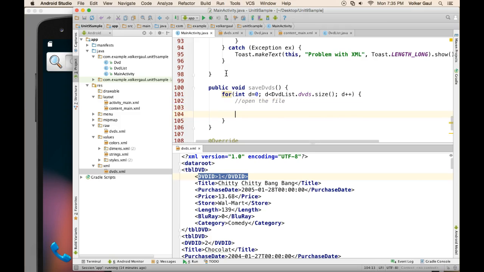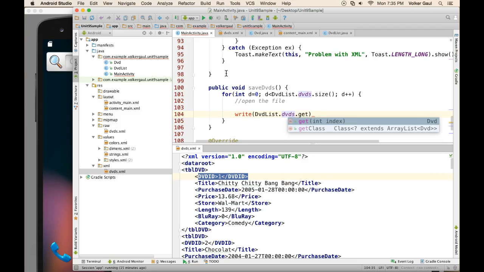And then I might be able to do something, and I have to look at the syntax for this in just a second, but here I might do something like write, which is not going to be syntactically correct, but DVD list dot DVDs dot get parentheses D. That gives me the DVD off the list, whichever one I'm on, and then convert it to an XML.